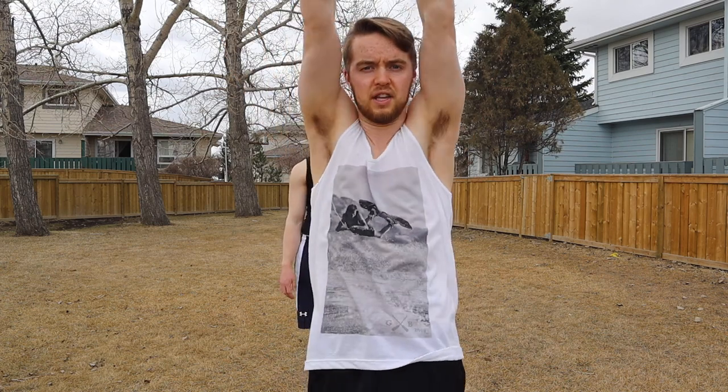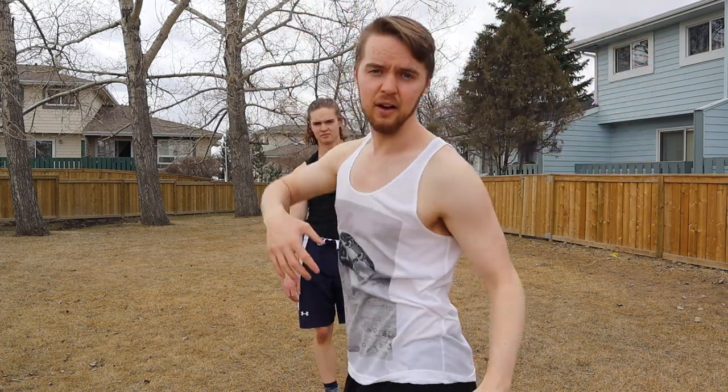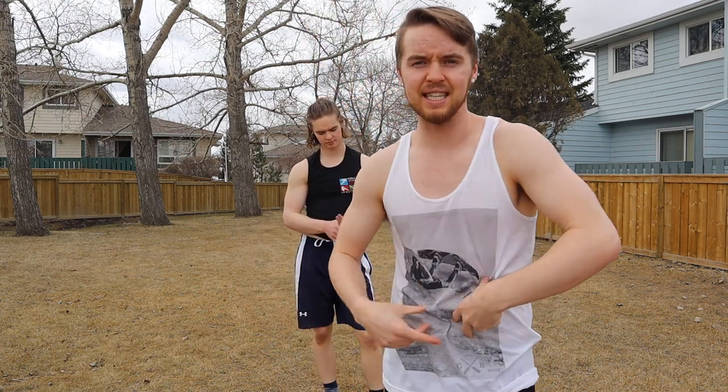We're much more powerful this way than we are this way. Our body is just built that way, so if we can turn ourselves around faster, we're able to snap down nice and easily and turn this into a round off.